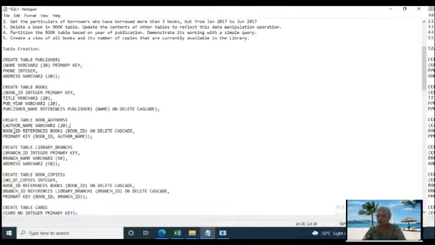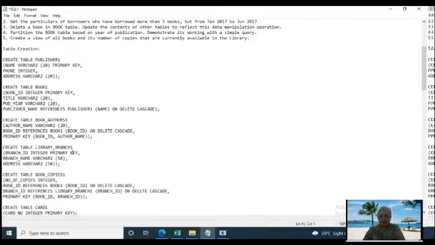So how to specify this composite primary key? Then I'll say primary key book ID comma author name. So this is how I can specify a composite primary key. If I want a single attribute to act as a primary key, I can do it like this. If I want a composite attribute to act as a primary key, then I'll specify it like this. Next, let us create the next table.